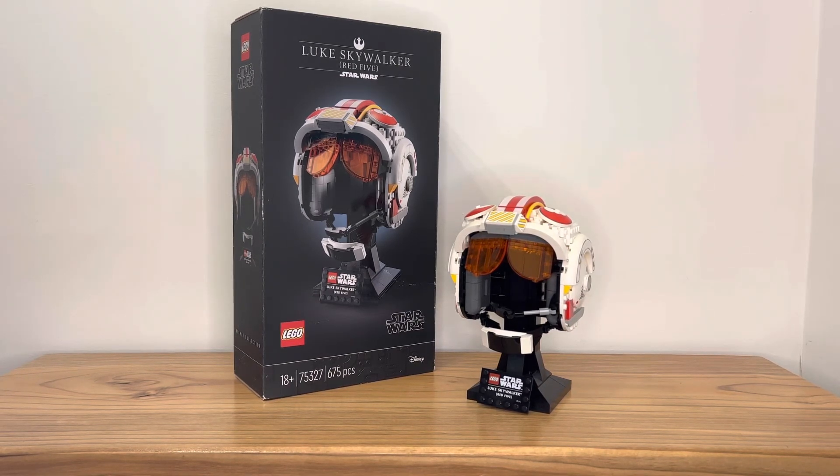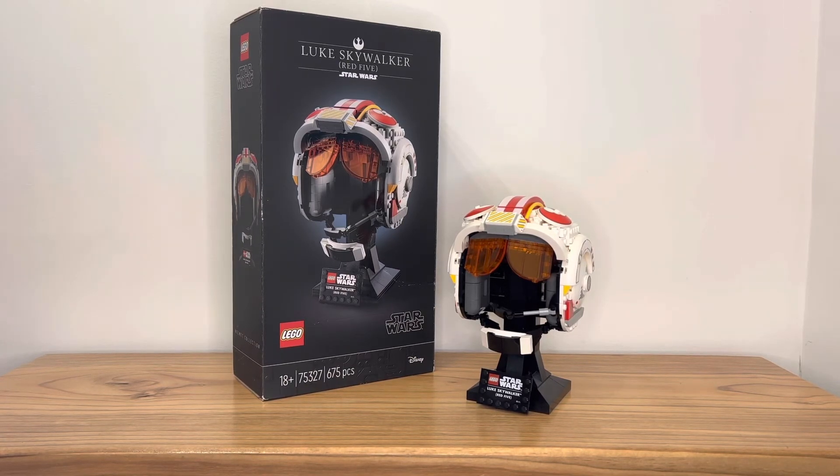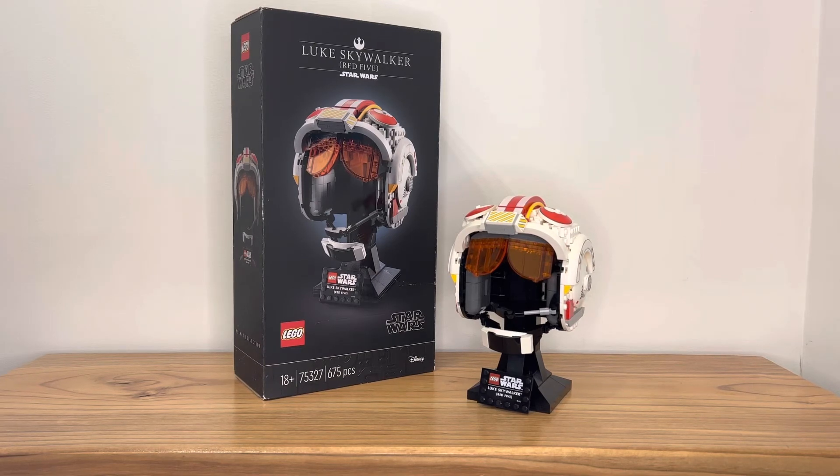What I don't like about the set is the yellow rods I talked about before. Due to the way they bend, they just go either inwards or outwards and I couldn't get them completely straight at all. This is an 18-plus set intended for display, and Lego haven't really made it easy to display. What they could have done is add a one-by-one clip piece the thickness of a tile, attaching it somewhere in the middle so it looks completely straight, or just done something different with it entirely.